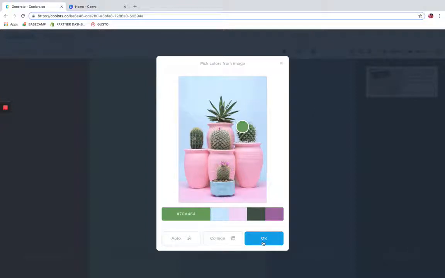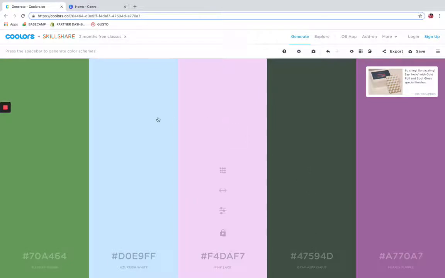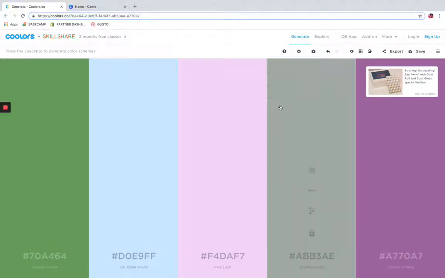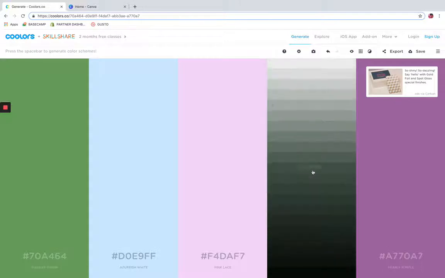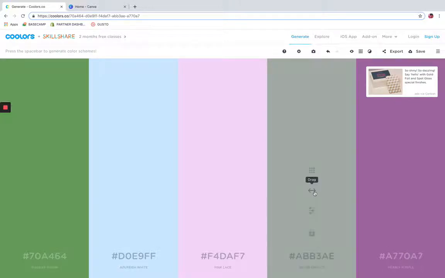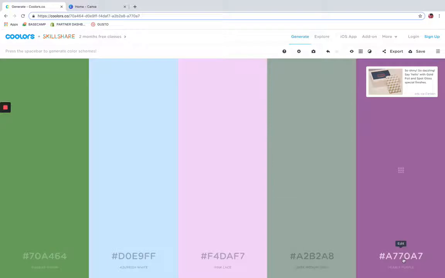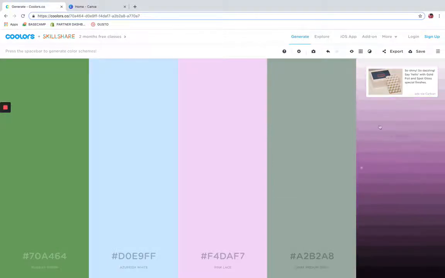So these are definitely a lot darker than what I would have imagined for that photo. So you can go ahead and adjust the color here and the saturation as well. Those are probably the two that I would most play around with, until you feel like this is right.